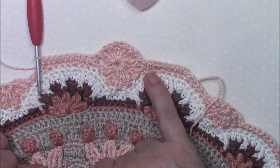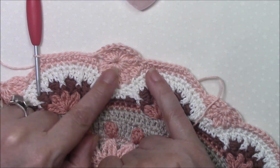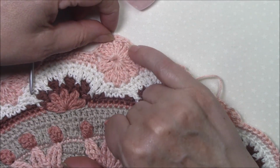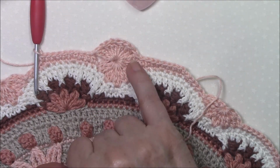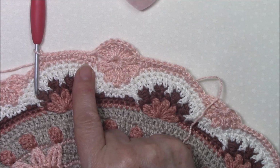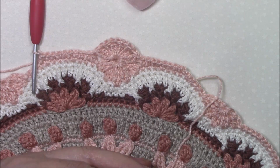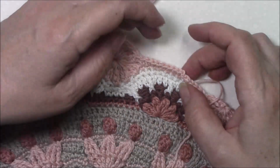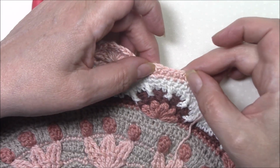3 half double crochet and then into the eye of the 10 together, you're going to make a 2 treble cluster and then chain 1, 2 treble cluster, 1, 2, 3, 4 times. So there's 5 clusters there, 4 chain 1 spaces. Half double crochet in the next 3, single crochet in the next 7. So go ahead and do that 12 times. You're going to omit the last 5 single crochet because you've already made them.